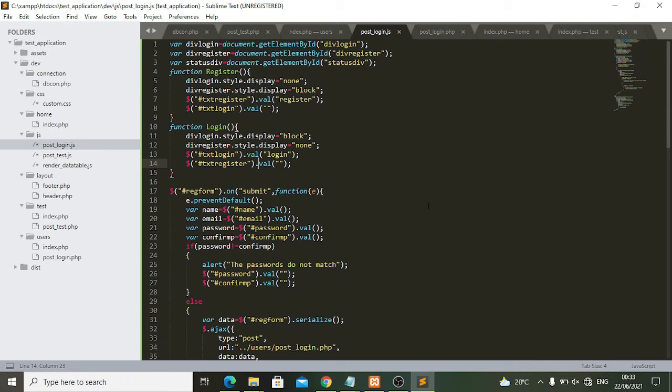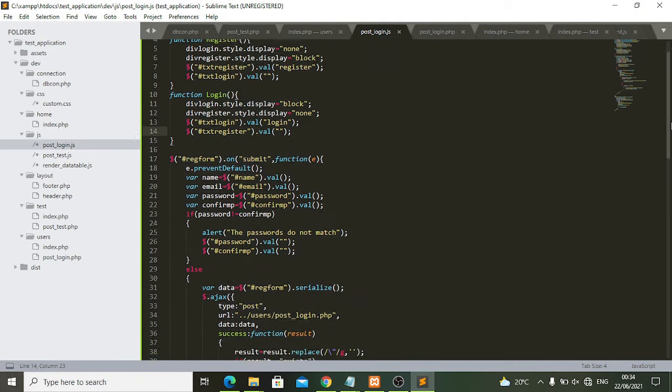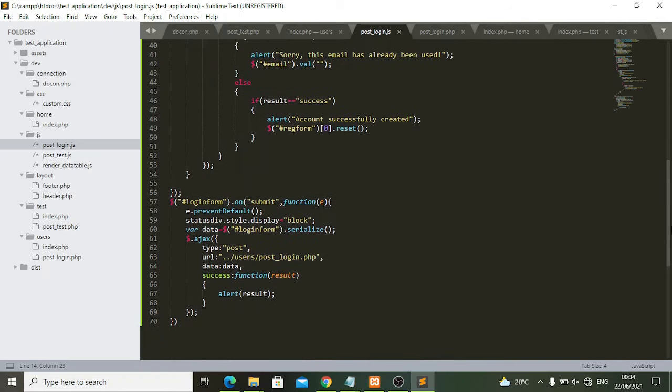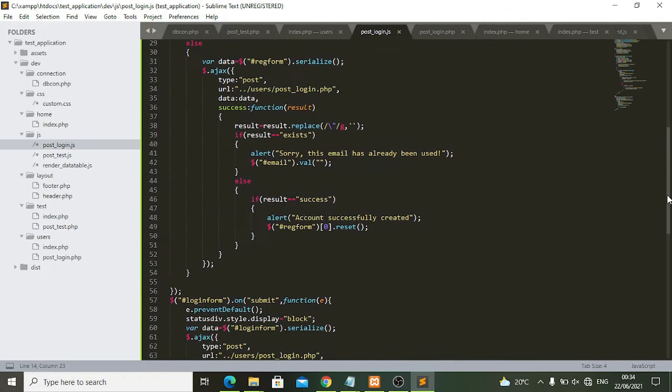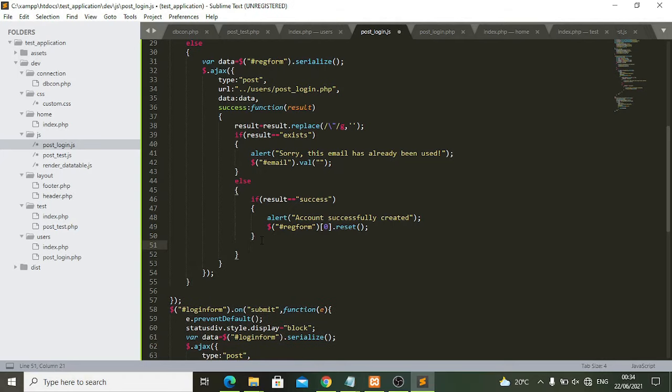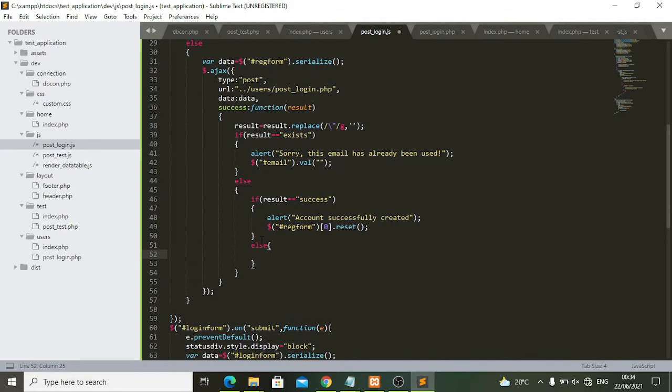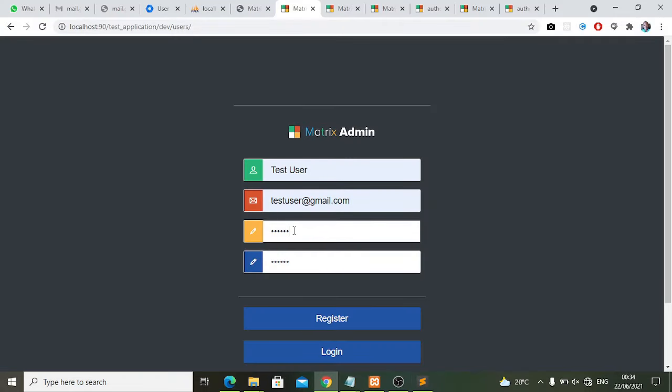So there is something that is not working. Okay. We want to put here an else in case we get any response that is not among the two. We can just do an unknown error card, like that. So in case we get a response that is not among the two, we can do an unknown error card.